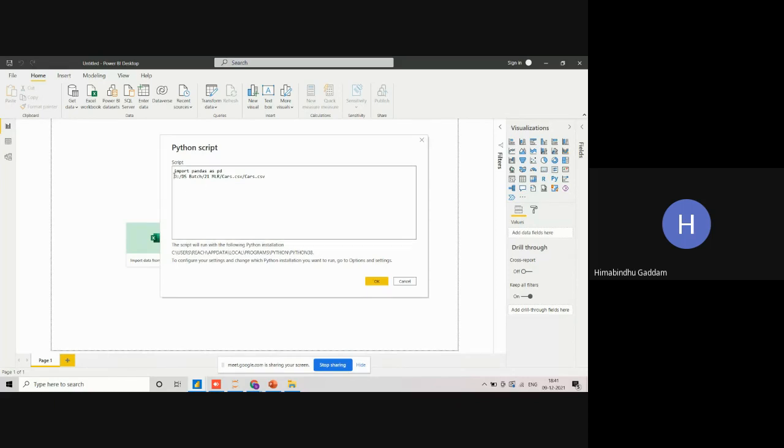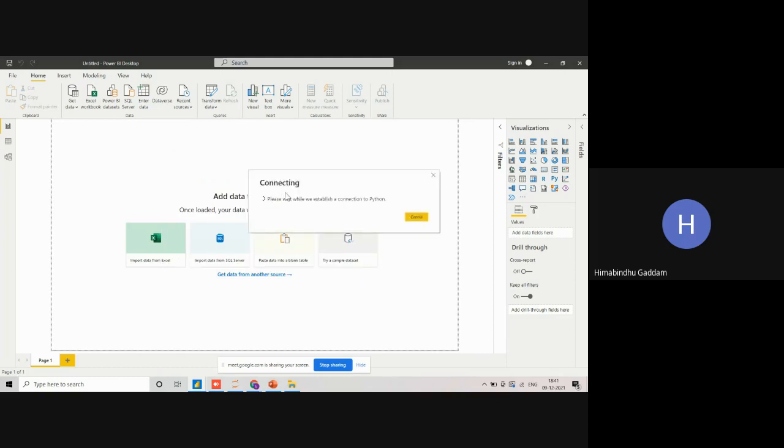So I'll just say data frame is, give the path to the file. Here I'm opening the cars.csv. Okay, and click on OK.